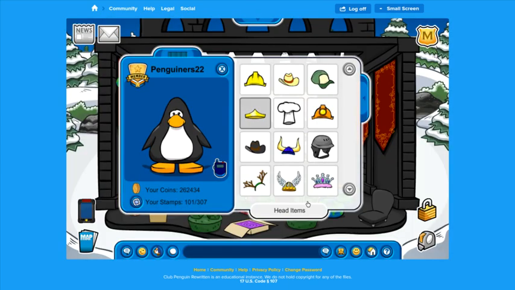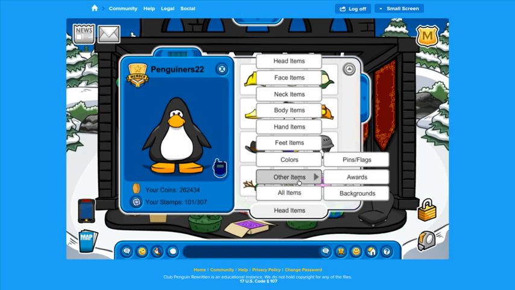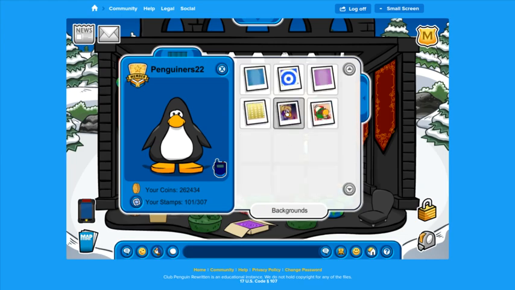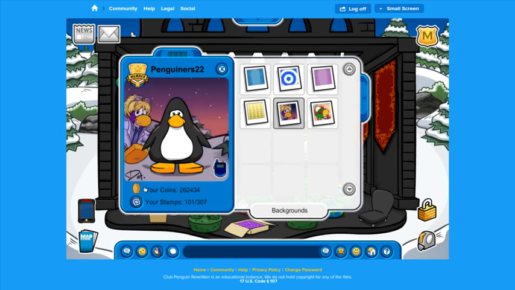If we open up our player card and head over to backgrounds, you will see that I collected Rookie's background just as he left. So if we come down here, here's Dot's background, which we got in the last episode. And so here it is. It looks pretty cool. You have the background and then Dot running in the distance.